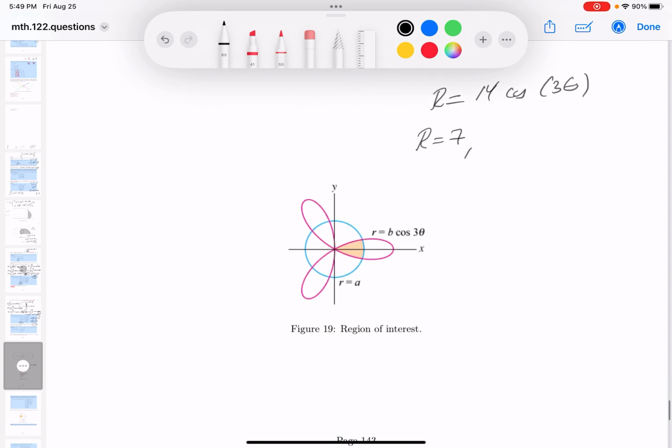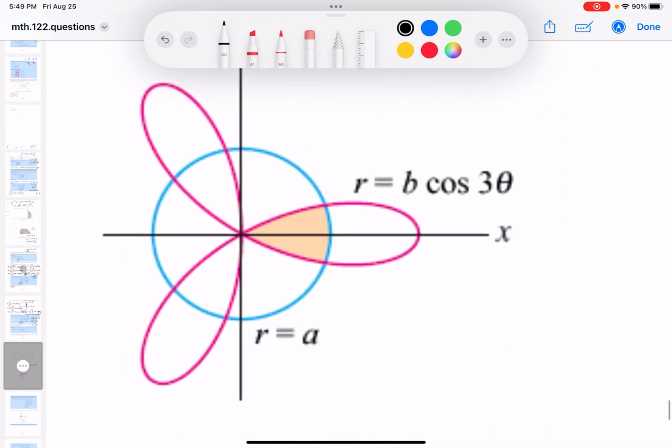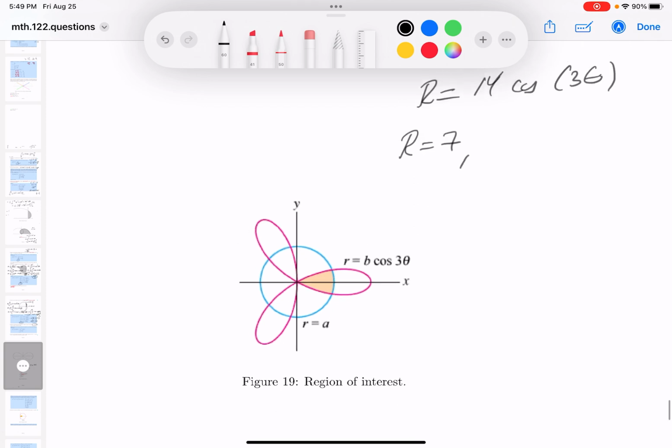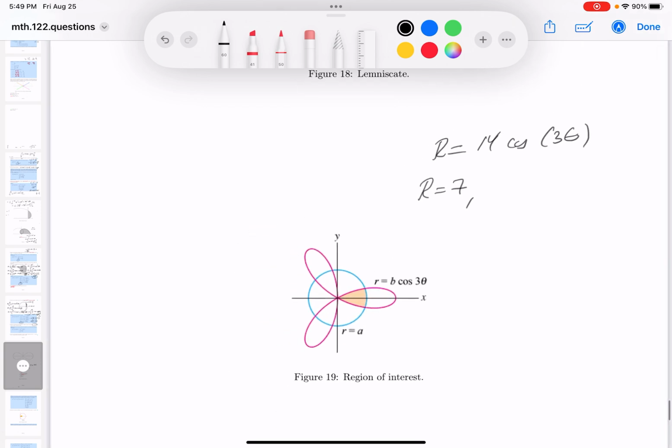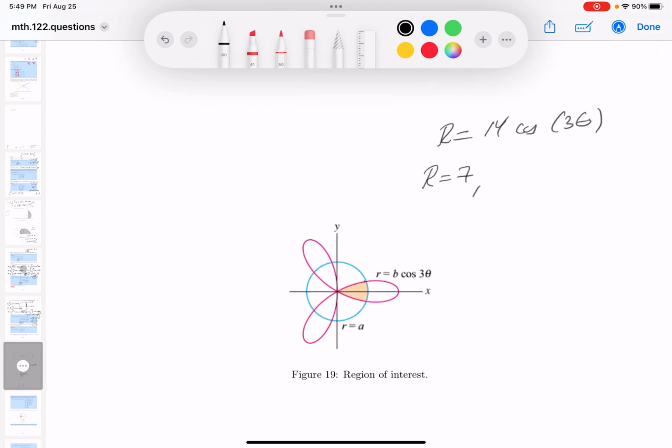All right, so certainly when you have electronic tools, you kind of blow it up, and I think I know what I'm looking at at this point, but I want to find the point of intersection, and it's right over here. When would that occur? It occurs when r equals 7, on both curves, by the way. So I'm just going to plug it in. So what do you get over here? 7 equals 14 cosine of 3 theta.